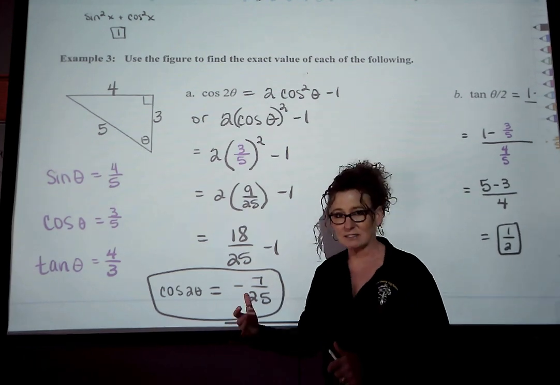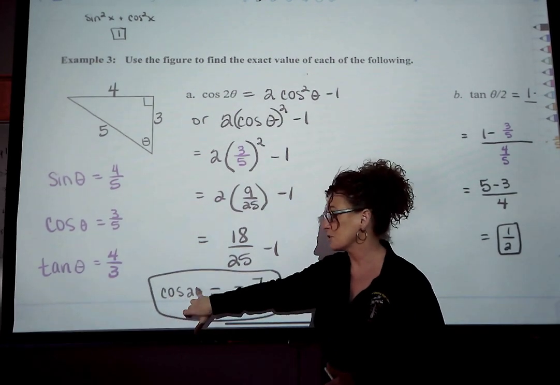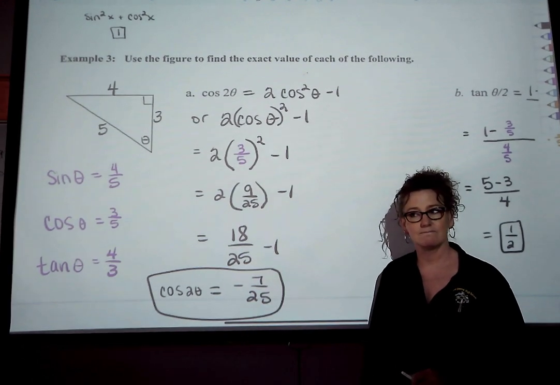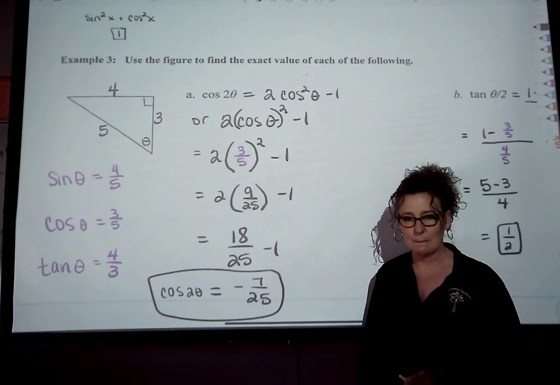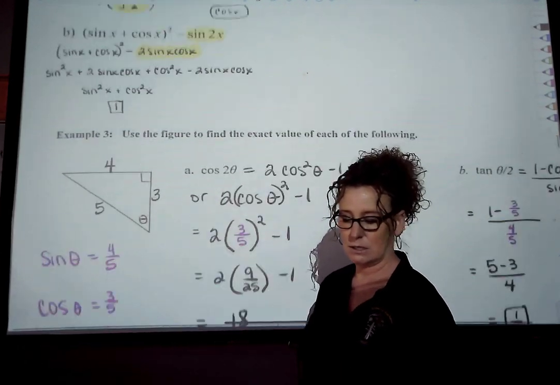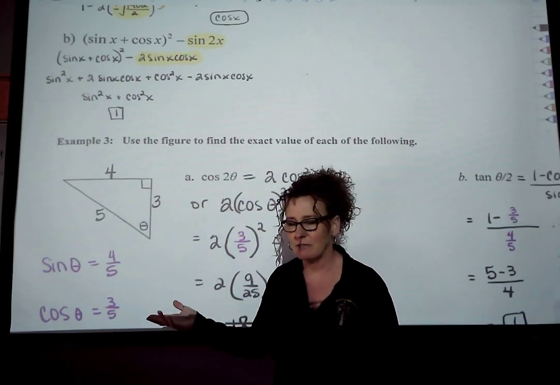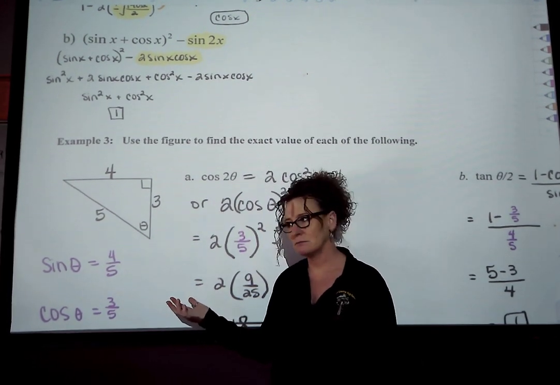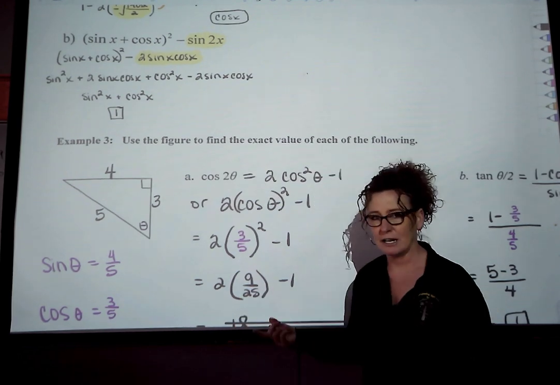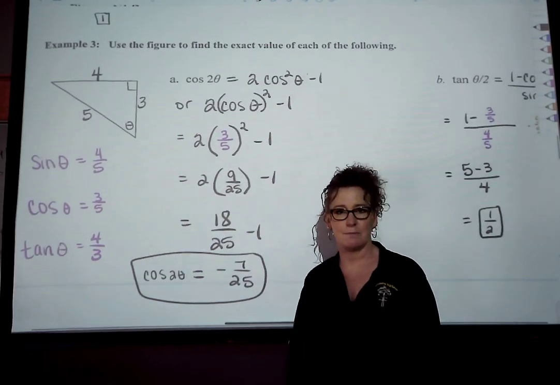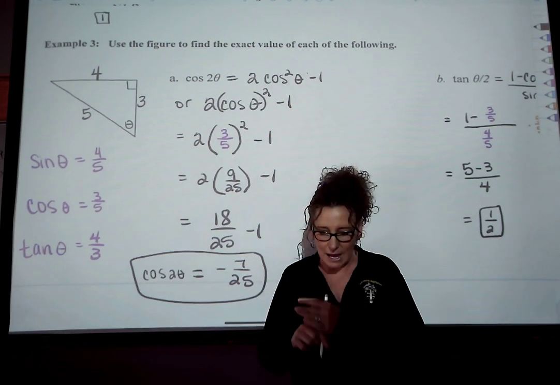Is it okay to say that my cosine fraction for the bigger angle, the one that was doubled, is negative? Yeah. The angle was bigger than 45 degrees in the first place. How do I know that? Because when I doubled it, it had to go into quadrant 2. Because that had to be negative. Anyway, that's just having your brain work a little bit.